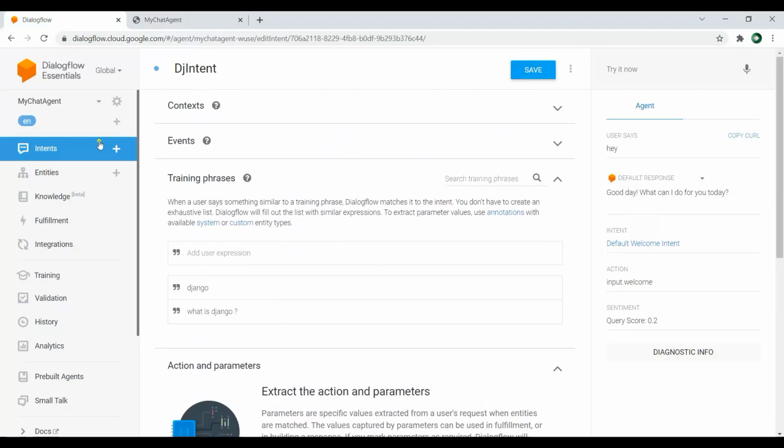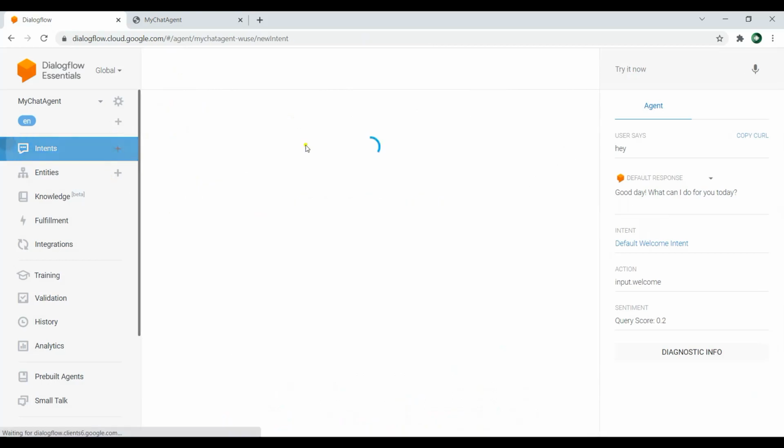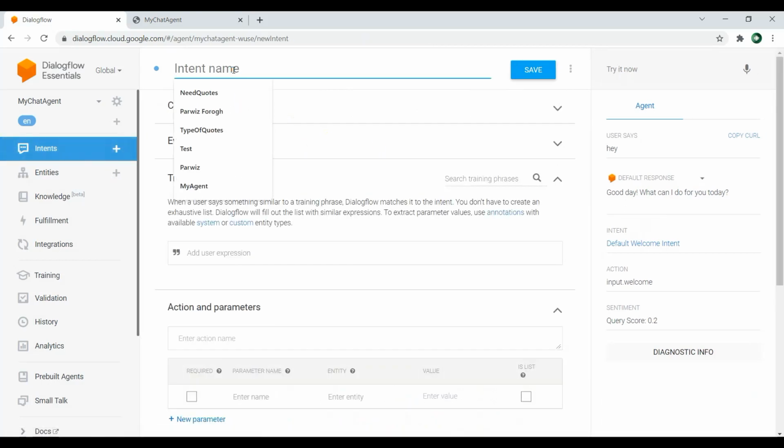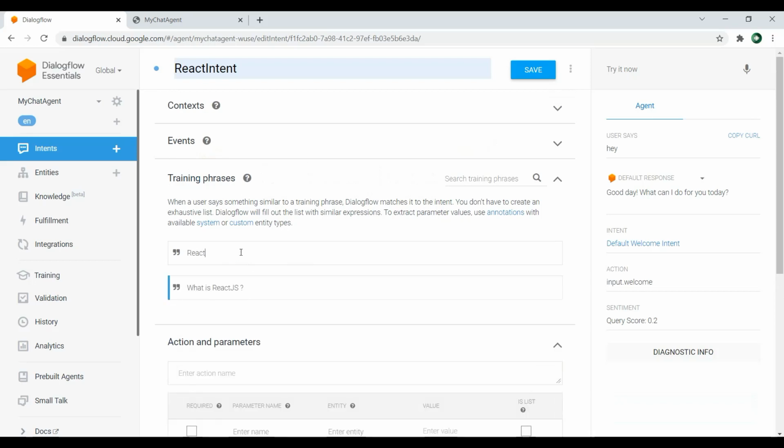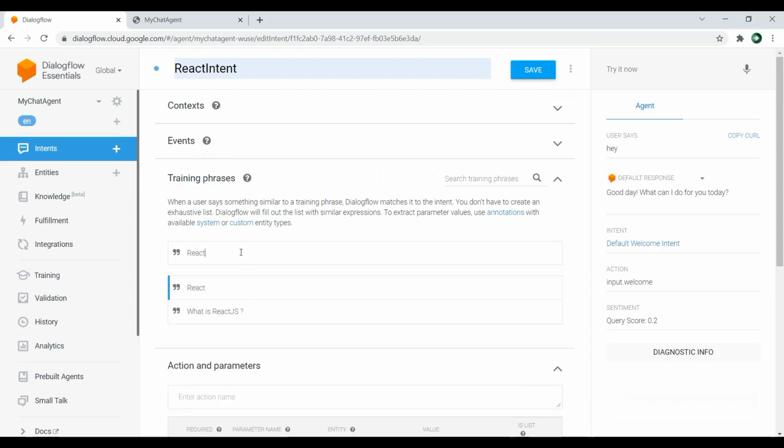For example, let me just add another intent from here. Let me click on this and call it React intent, and let me save this. After that, we can add our training phrases in here. What is React JS? And we can just say React or React JS.